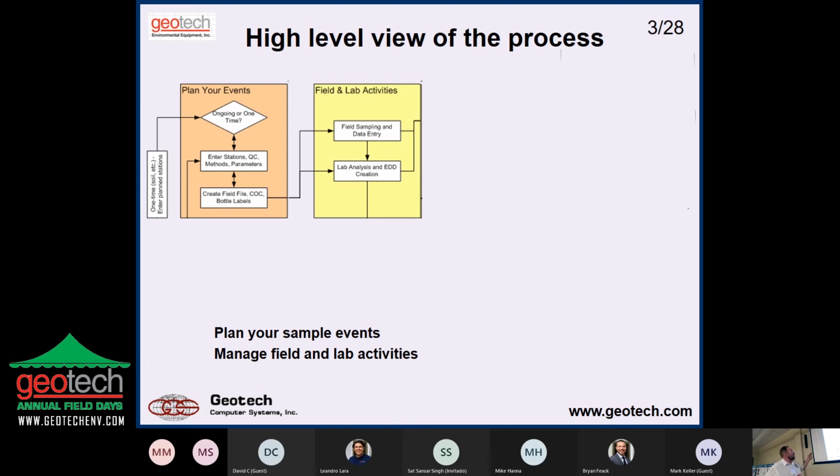Once you've done that, you create your container labels and change the custody, and then you go out in the field, you do your sampling, and then if there's field data, water levels, pHs, you're going to enter those, presumably out in the field. In the lab, they analyze your samples and send the result to you in an electronic deliverable format or something like that.